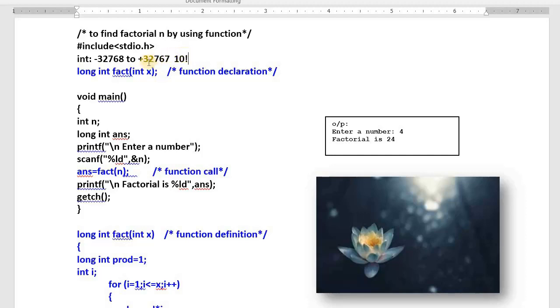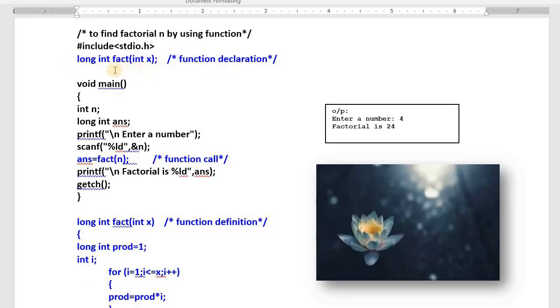Means how to return a value more than this range? That's why we go for long integer. I hope you understood. If you want to work with a value which is more than this range, then go for long integer. That's why we use an input of type integer, but we get the value of type long integer. That's why I have taken long integer. I hope you have understood. Very good. All of you are very clever. Then one normal, here one function I have written.